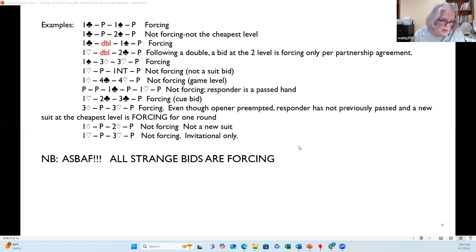Most pairs, by agreement, say that if you had enough to respond at the 2 level, remember, 2/1 game force is not in effect here because there's been interference. So a responder holding fewer than 10 high card points can now bid 2 clubs, saying, I have a weak hand with usually 6 cards in my suit, because if I had 10 or more points, I would redouble. I wouldn't bid at the 2 level because normally that would show 10 or more points, but I have another way to show 10 or more points here.